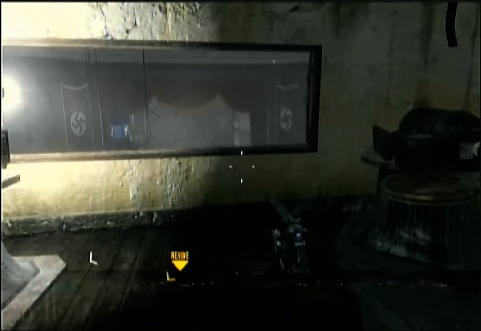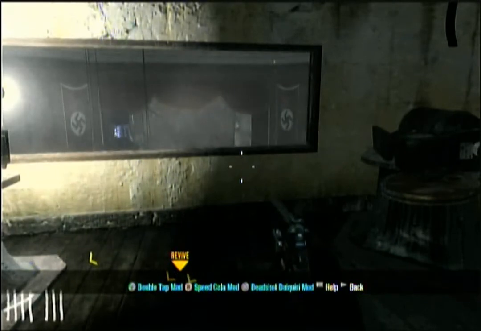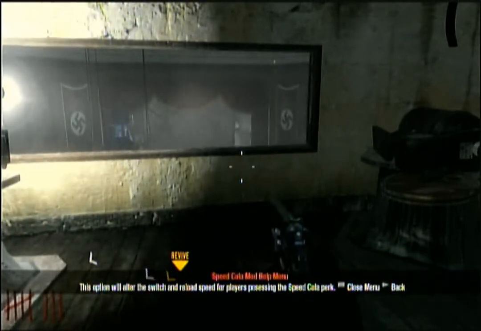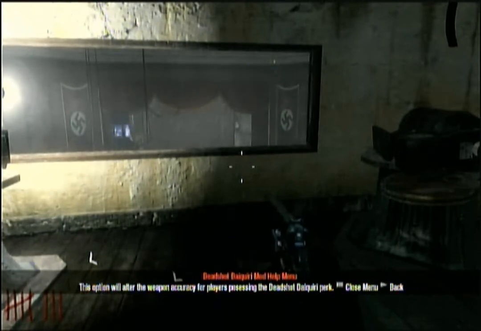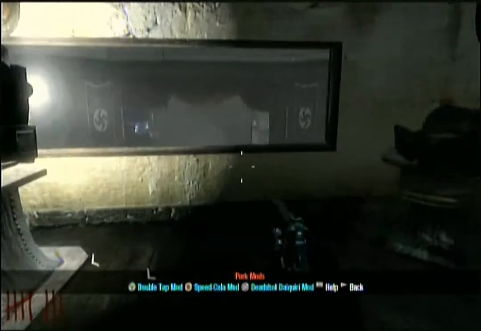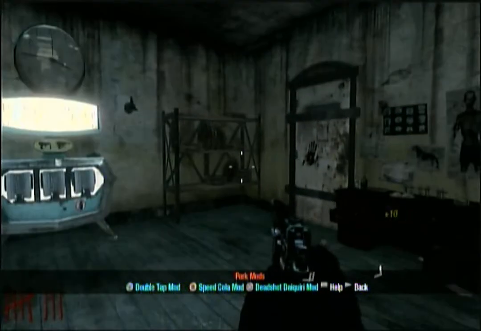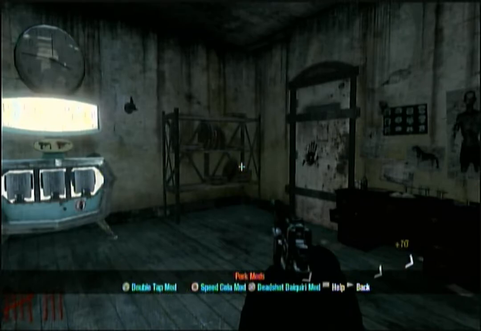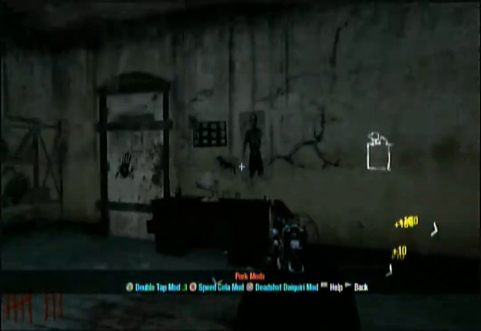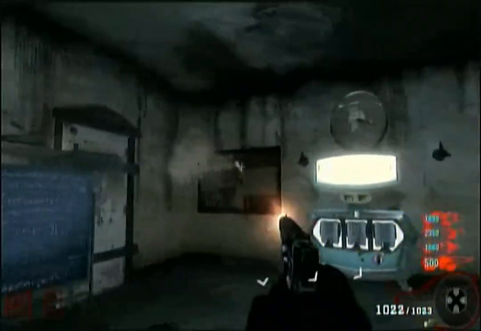Oops, wrong button. Circle. This option will alter the switch and reload speed for players possessing the Speed Cola perk. This option will alter the weapon accuracy for players possessing the Deadshot Daiquiri perk. Double Tap Mod, 0. Speed Cola Mod, on. Deadshot Daiquiri Mod, on. As a matter of fact, since we're online, let's set the Double Tap Mod to 0.3.